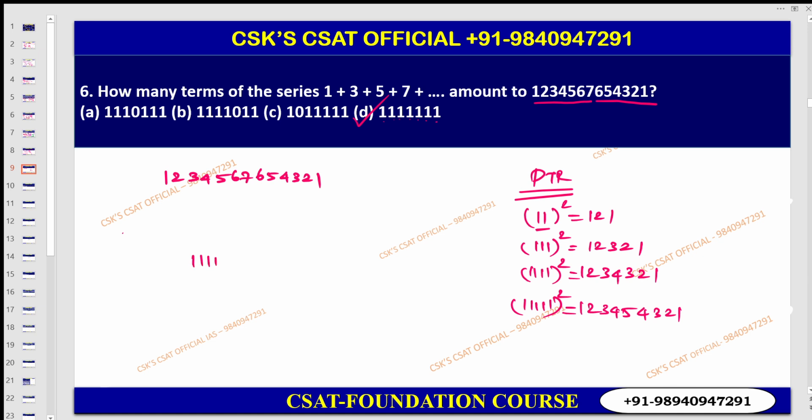Understood? A proper procedural method is there to solve this question, but I'm not going to give this here because you know the logic, you know the tricks. Proper procedural method, you need to use a summation of n these things and all. I do not want to complicate. If you are knowing the logics, you must save your time in the examination. Shall I move on to the next? Okay.